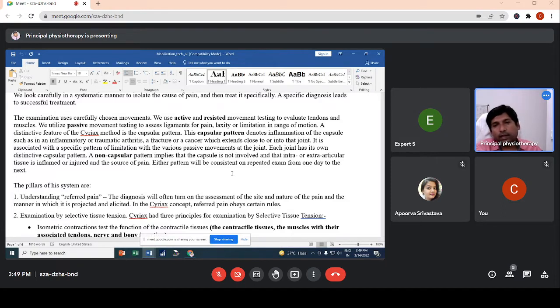And in this capsule, tightness and shortening occur because of adhesion, which is called adhesive capsulitis. In the shoulder joint, basically in frozen shoulder cases, it is found that when we tell the patient to do flexion, abduction, adduction, and rotation movement, the patient will not be able to perform the full movement, and this is because of the capsular tightness.